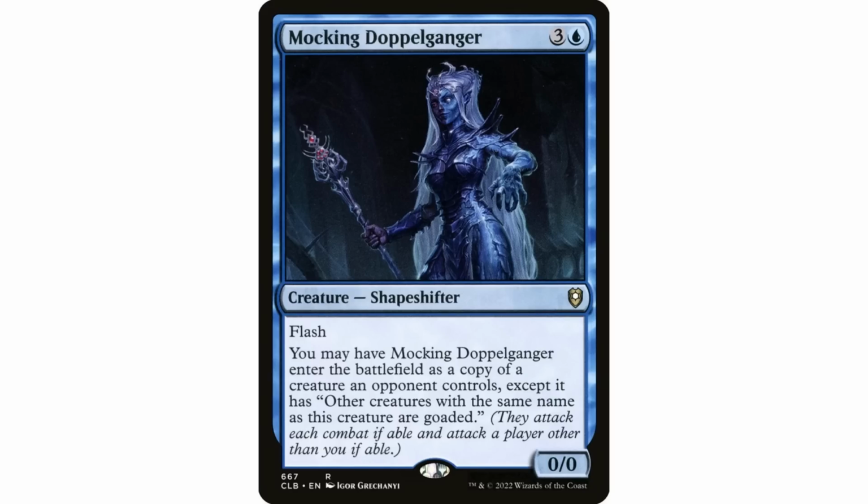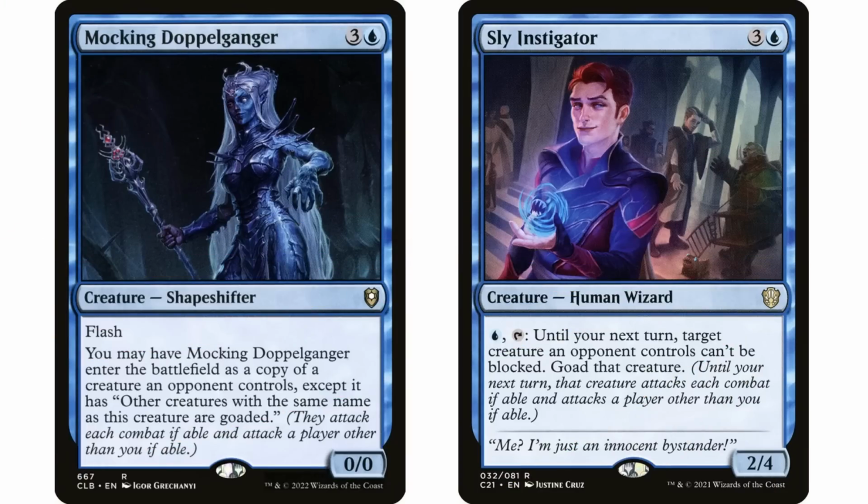Another card that I like a lot that a lot of people have sort of forgotten about is Sly Instigator. I might have to give that card another mention on my channel at some point. I love that card. I have it in a deck of mine, and all you need to do is just take the biggest, most annoying creature on the battlefield at any given time and just keep goading it over and over again, and it is no longer a problem for you.